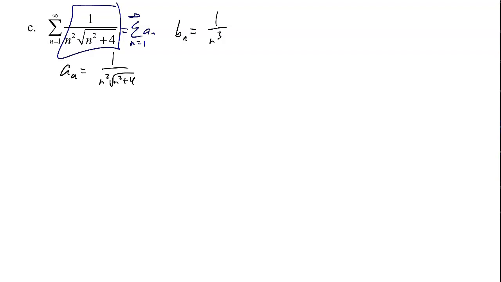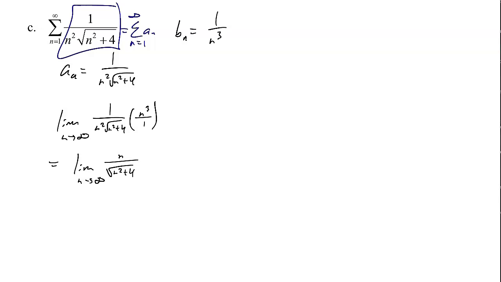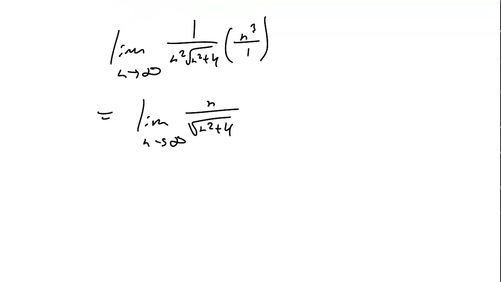Alrighty. So let's see, if I do my limit as n approaches infinity of a sub n over b sub n, which would be then n cubed over 1, this can simplify to the limit as n approaches infinity of the n cubed over the n squared, which is just going to make that n over root n squared plus 4. Hey, we've done this one before. Yeah, we definitely have done ones like these before. I know we show you at least once in AB. I know you have at least a few homework problems recently in BC on this stuff. Some of you guys have asked questions about it, so good for you.